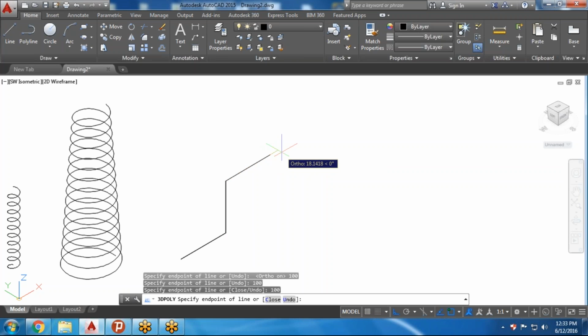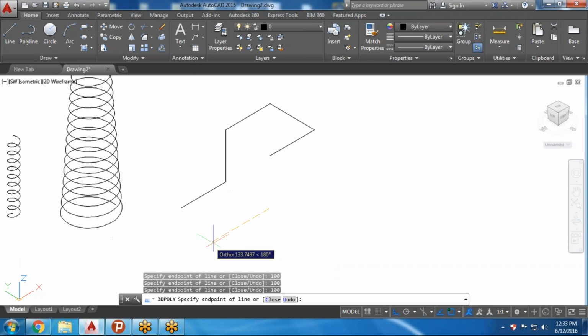Now I'm going to work on Y, minus Y. So here the value we have to specify is 100, and now I'm going back again. Here the value I'm giving is 100. Downward the value should be 100, and after that give the value 100. So you will see it will be like in 3D.